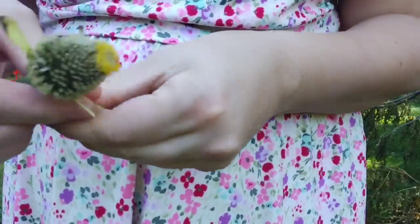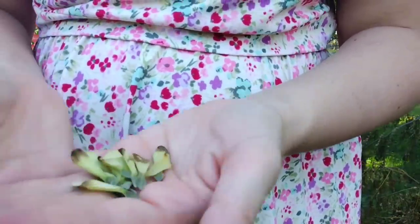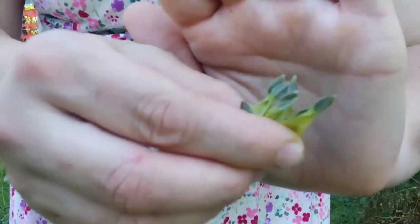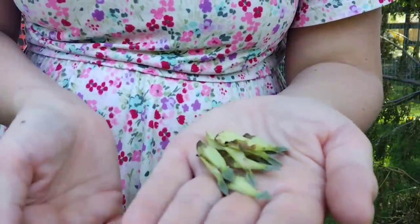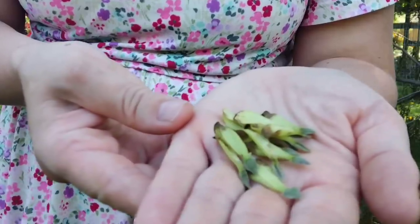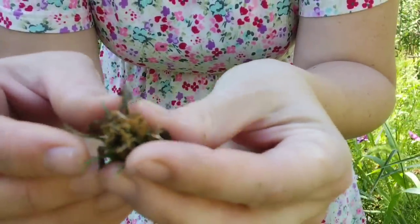You can either preserve the whole head of the flower, just throw it in a paper bag and deal with it next year, or just rip out those petals and leave the seeds attached to the petals, and they'll dry out. Then next year you can plant it with the petal and all, and you have some free zinnia seeds. The same can be true for any other kind of flower.